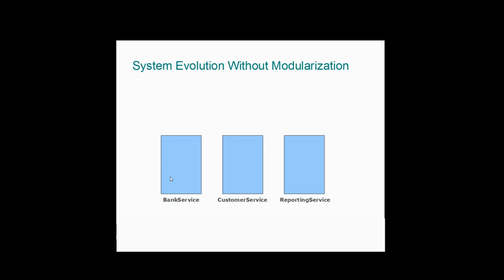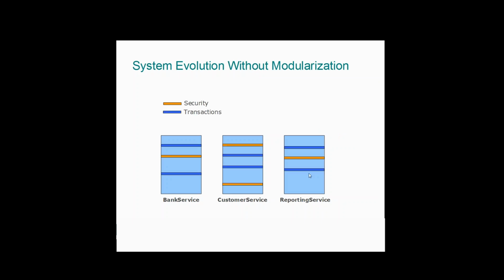And the moment there is a requirement, the security team comes and adds the security check code in each and every functional block. And again, when there is a requirement for transactions, the transaction team or database team will come and add this code in between your existing function blocks. And somebody asks that they want to figure out all the instrumentation code, how much time is going to be taken for each and every critical method.